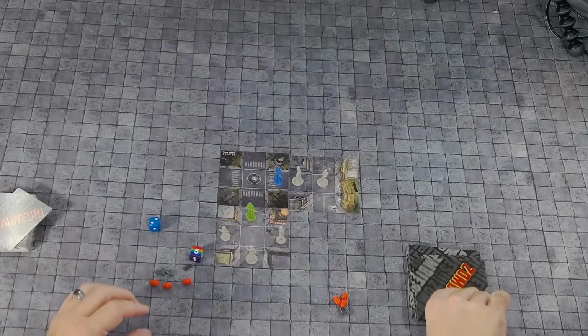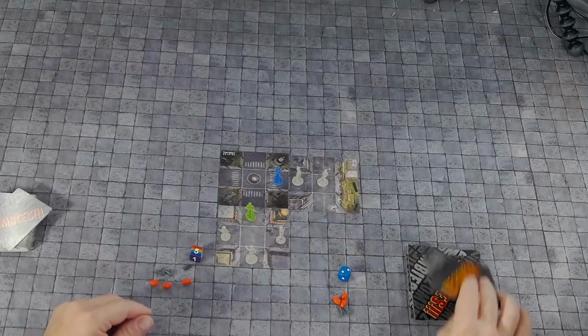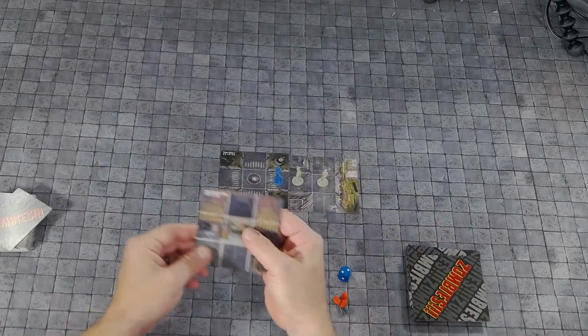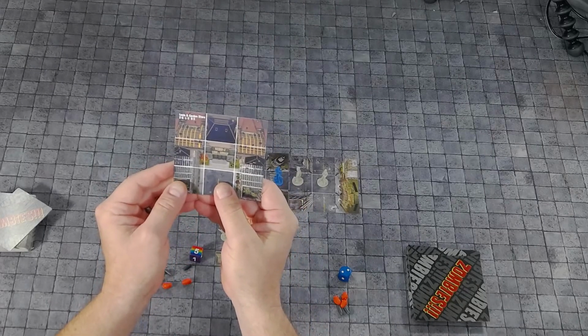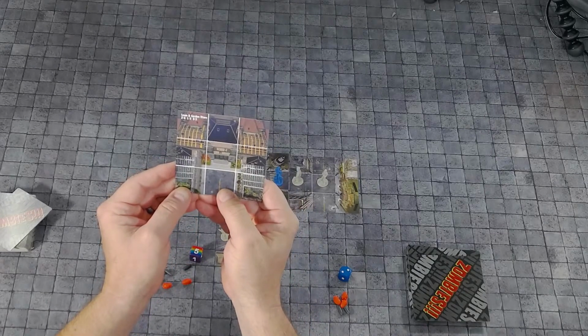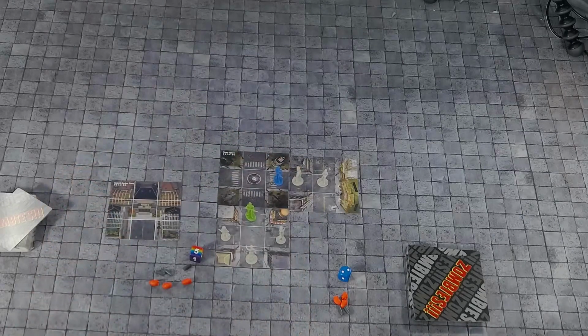Now we're going to draw another map tile because now it is Blue's turn. And oh, here we go. We got our first thing. This is going to be the lawn and garden store. Awesome. I gotta remember what those things mean. Hold on.